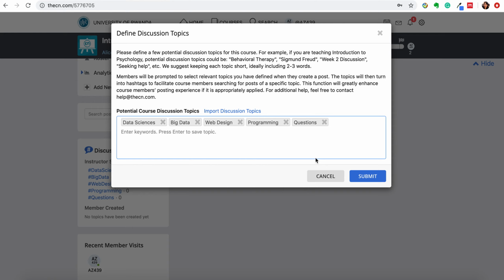Okay, now I want to add some topics. Let's say you also have the topic of legal informatics. So type out the term and press enter. You can also move around. Let's say I'm going to put legal informatics as the second topic, so you can move these little blocks around.